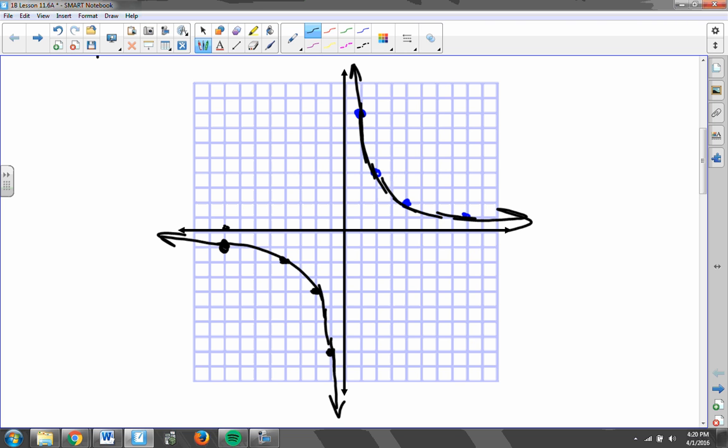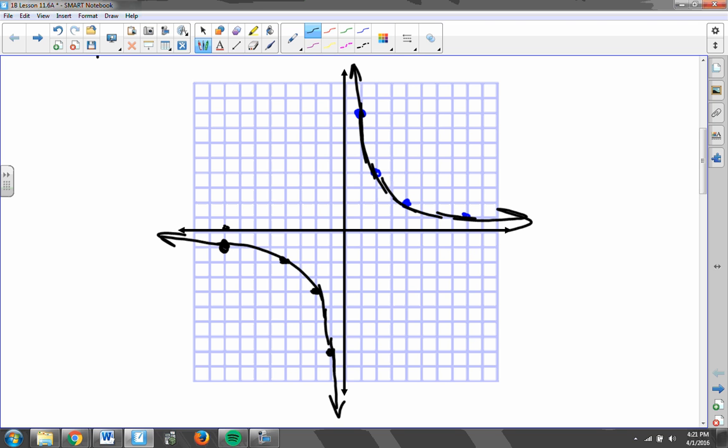These inverse variation equations, like I said, never cross the y-axis, because there is no point when x is 0. They also can never get to the x-axis, because no y value can ever get to 0, because dividing 8 by a number will never get you 0, 8 divided by anything. So we end up with these two curved pieces that bend and never touch either one of my axes, my x or my y-axis.